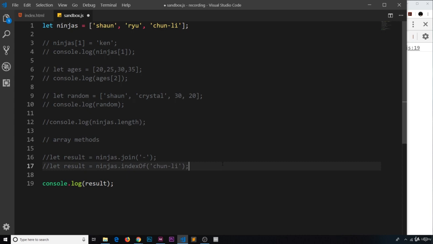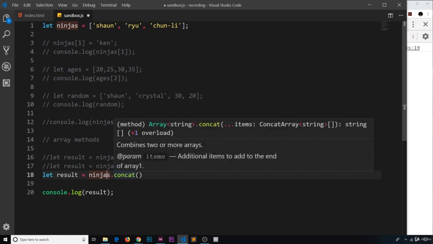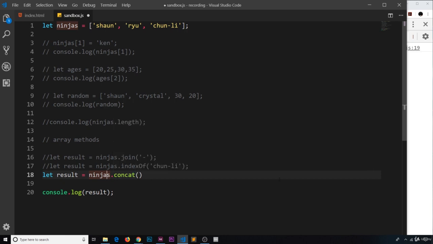Let's do another. We'll say let result equal ninjas, and we're going to use a method called concat. What concat does is take our array and concatenate another array with it. So if we want to join two arrays together, we use the concat method. Remember, concatenation is joining things together. So I'm taking this array and we're going to concatenate it with a new array which we pass through as an argument to this method.